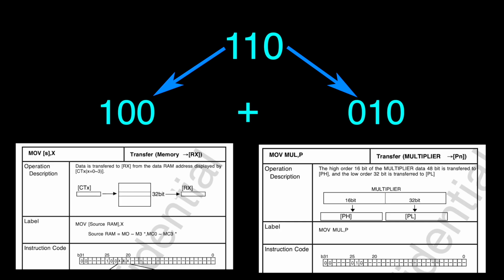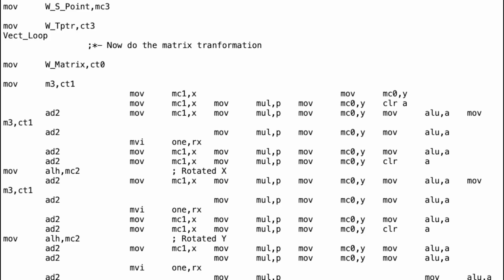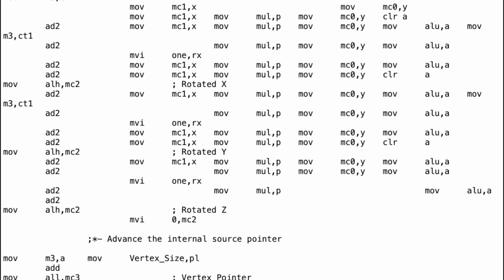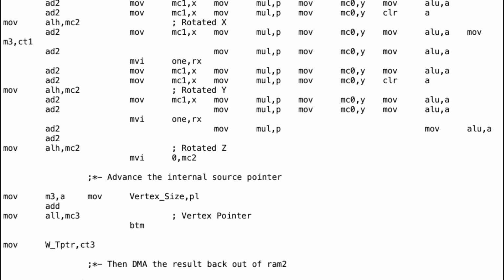I have no idea why these commands weren't listed, or why we even knew that they would be executed at the same time. I think I based my DSP code on Sega's example, so I guess I never questioned it. Maybe someone watching this video knows for sure, but that's the closest I can get to explaining this mystery.